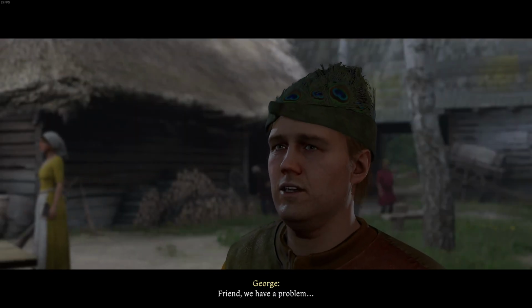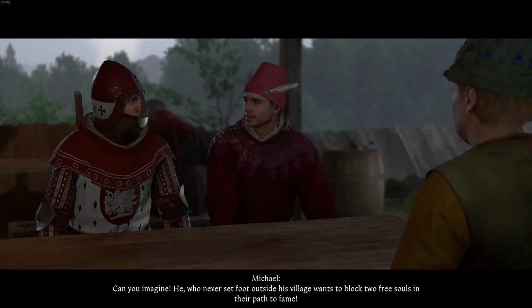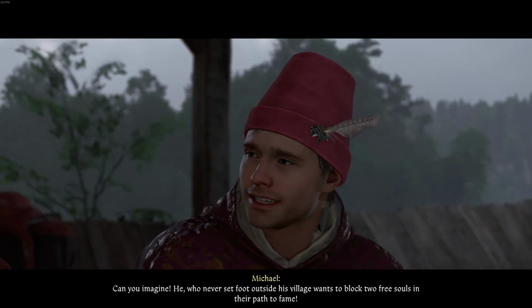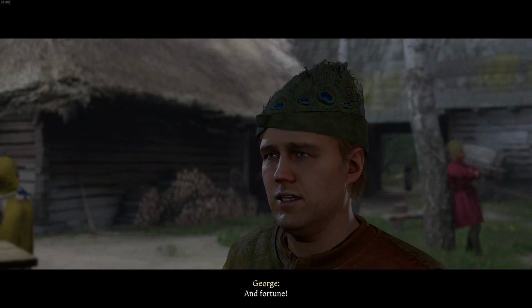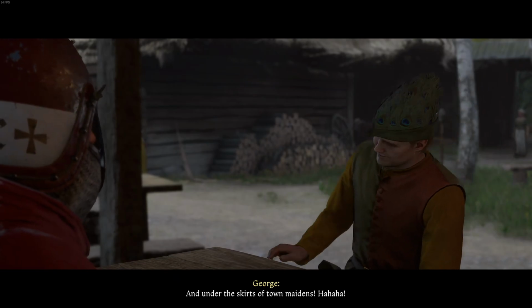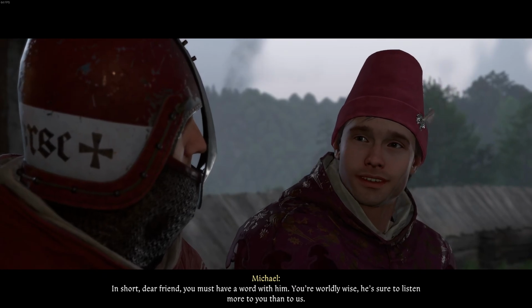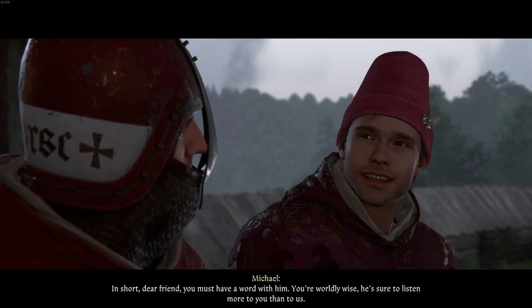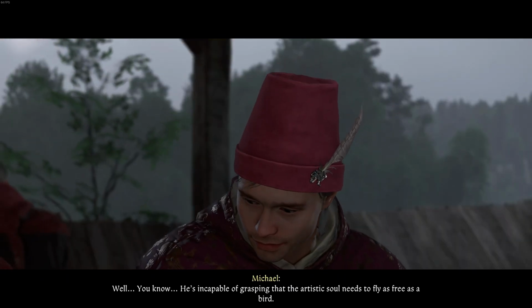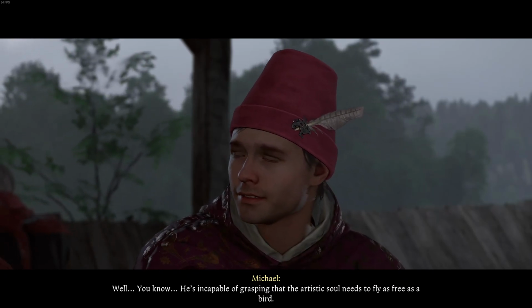Friend, we have a problem. The innkeeper doesn't want us to leave. Says Kuttenberg isn't the place for us. Can you imagine? He who never set foot outside his village wants to block two free souls in their path to fame. And fortune. And recognition. And under the skirts of town maidens. In short, dear friend, you must have a word with him. You're worldly wise. He's sure to listen more to you than to us. Hang on. How can the innkeeper keep you from going anywhere? Well, you know, he's incapable of grasping that the artistic soul needs to fly as free as a bird.